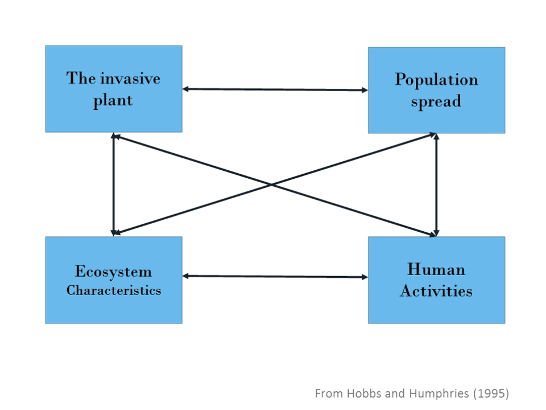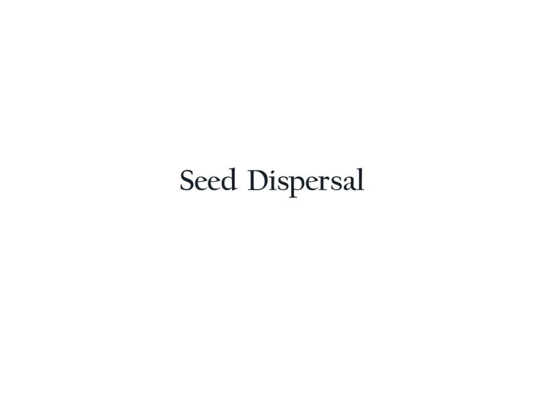So let's go through what you need to know about invasive species management. A lot of times our focus in invasive plant management is just the plant, but we also need to look at the ecosystem characteristics to understand why that plant is invading that ecosystem, how the population is spreading, so is it spreading by birds, is it spreading by deer, what's the reproductive potential, and then the human activities. What are we doing as humans to actually increase the invasibility, or how easily invaded the community is?